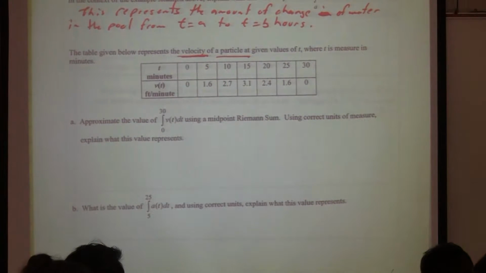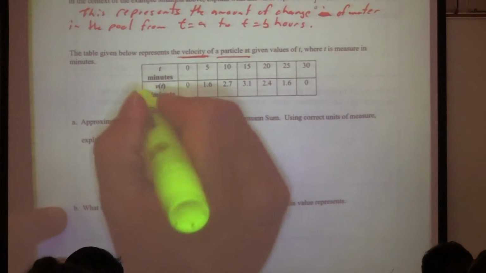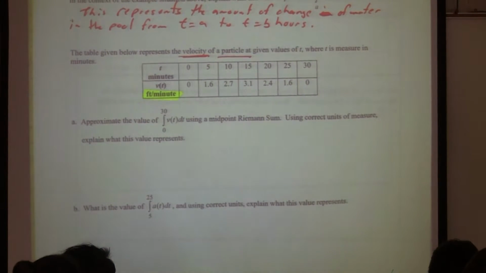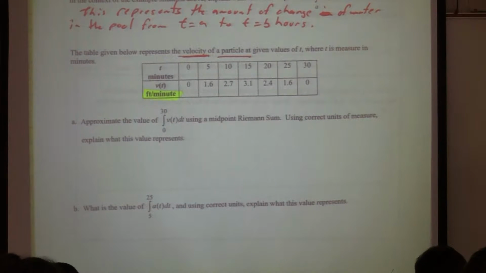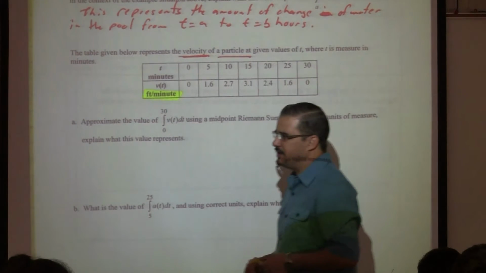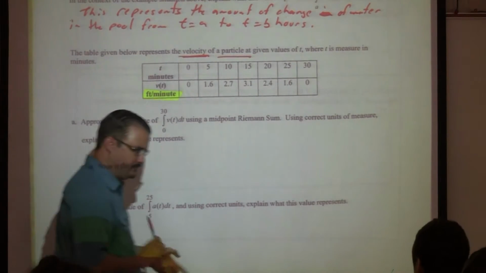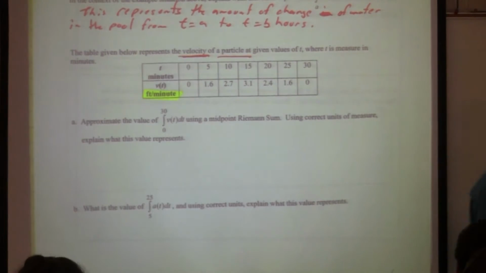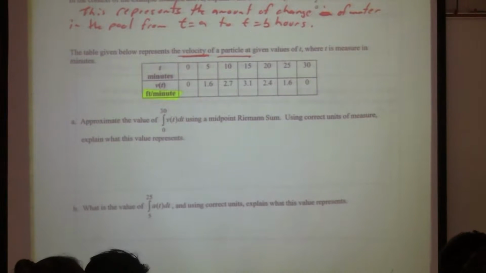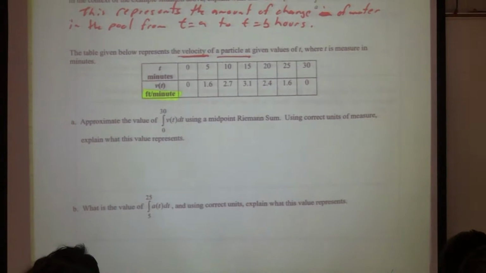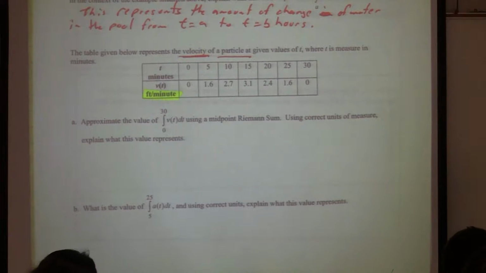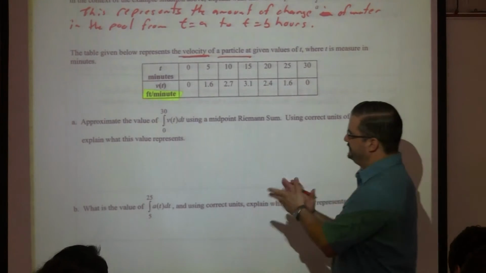What can you tell me about all those velocity values? They're always positive, right? So that's the main thing to take into consideration, that they're always positive. So we know that if velocity is always positive, what's true? What two things are equal to each other? Total distance and displacement. Come on guys, wake up.